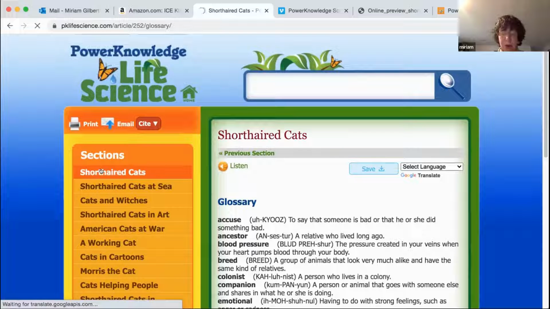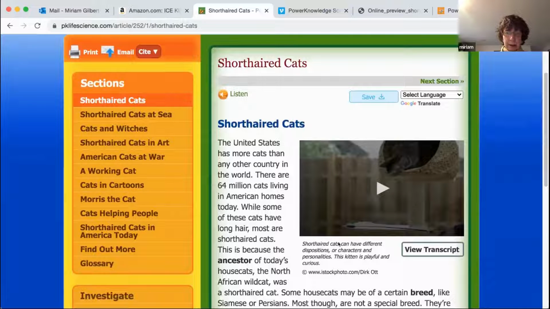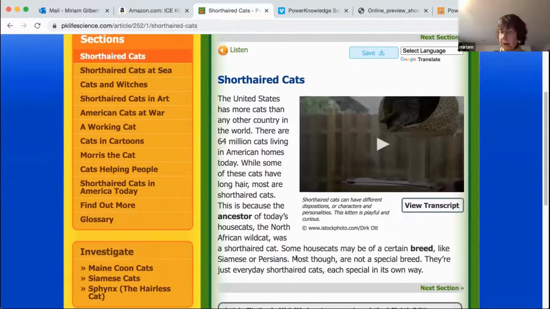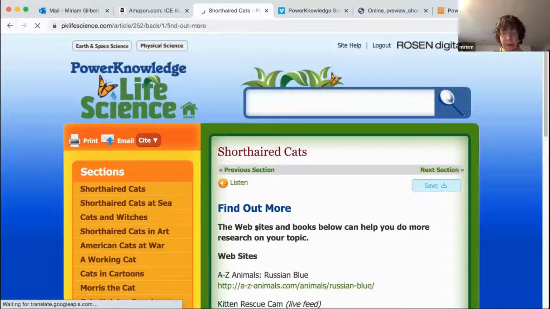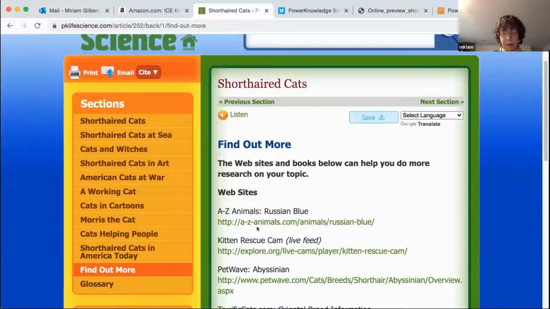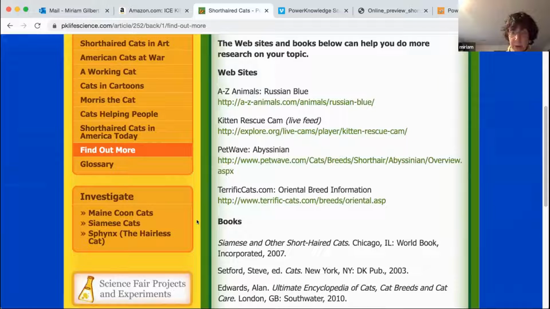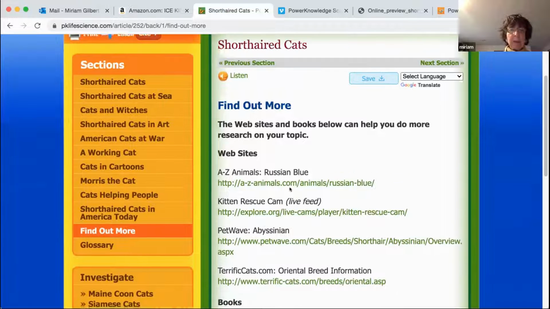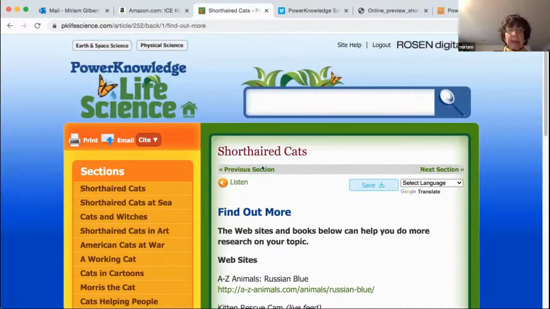So I'm going to go back to the first section, and we're noting there's another video. You can view the transcripts. All the articles have an opportunity to find out more. So those are ways to continue your research. And then, of course, we looked at the glossary, and we have related articles. The students can further investigate, and those will click right into those articles. The Rosen editorial team has vetted all these links. We take our curation responsibility very, very seriously.